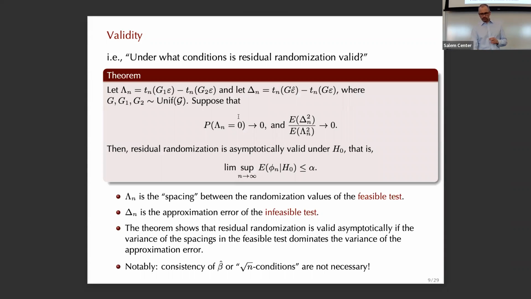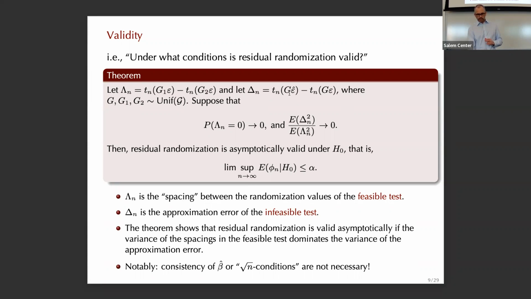Actually, it's two. I'm going to skip that one. This is avoiding some really nasty cases where your test statistic values are identical. This happens with probability 0 when the errors are, let's say, continuous, any continuous distribution. So it's a really, really mild assumption in general. What is really important is that condition over here.